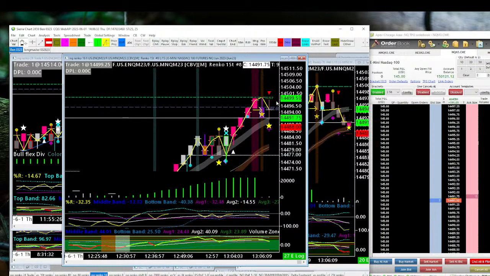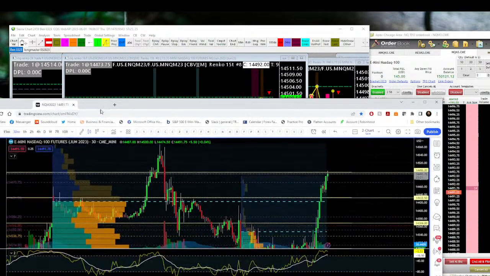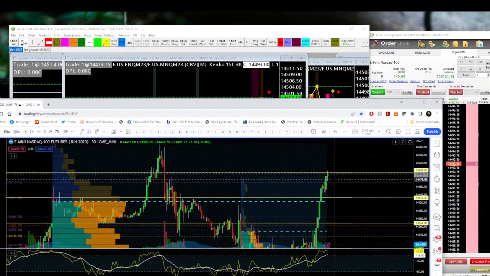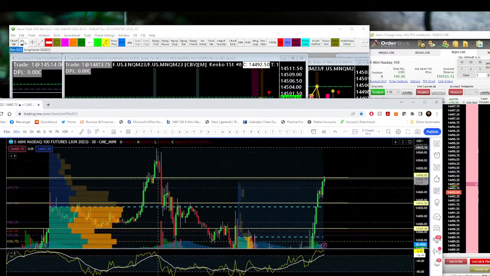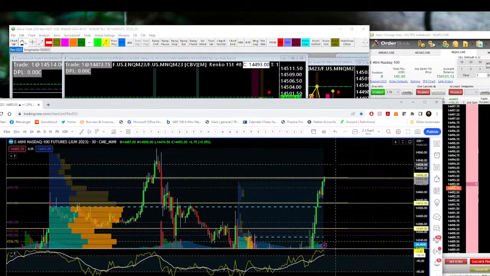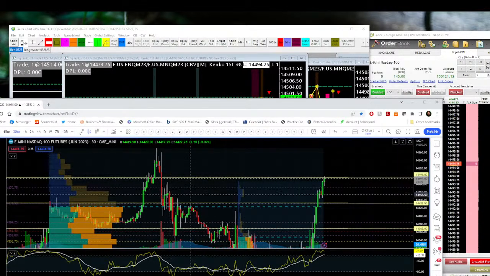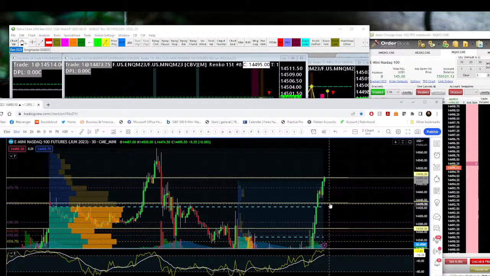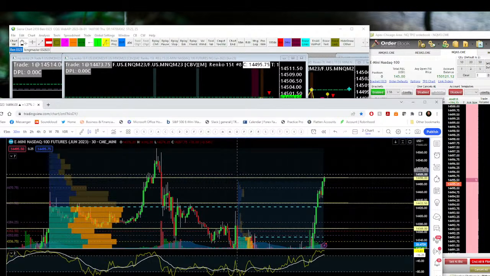All right, so they did hit the voodoo range level. Again, that was my initial target, but they took me out by 4 points when I trailed my stop. I think they want this. They want to go up here, but they're not going to be able to do it in a straight line. So we're going to come back and they better not fill this. If they do, we're in big trouble. But for now, we've gotten plenty of candles up here. The last thing you want to do is fight.